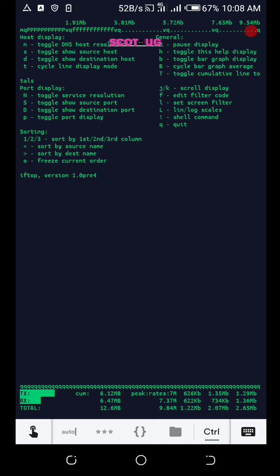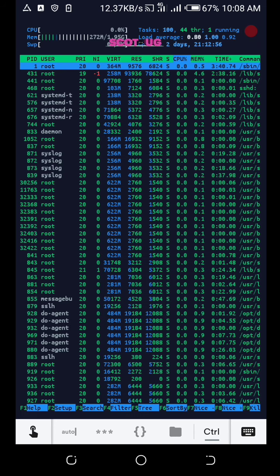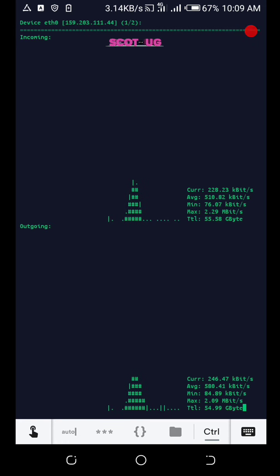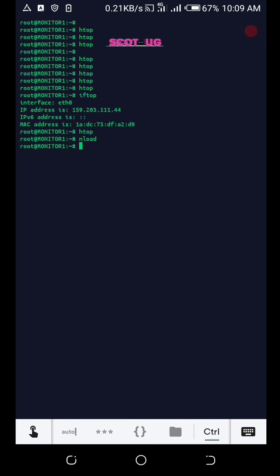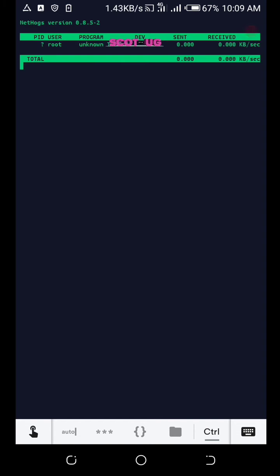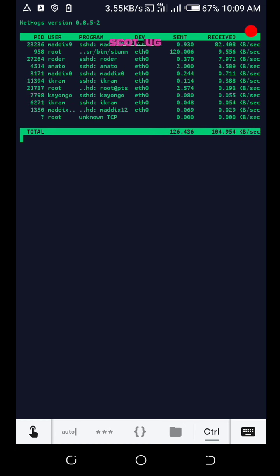I hope you're seeing it. Okay, escape, Control C, and even with htop, it's the same. Okay, NetHogs, sorry, I used the wrong command. It's all the same. If I type H, okay.